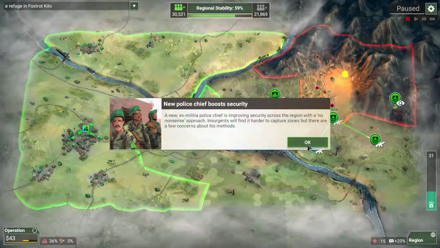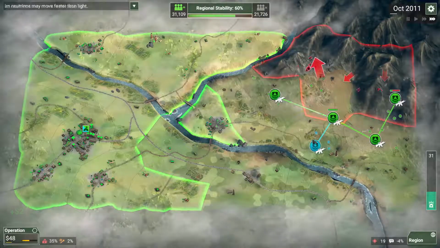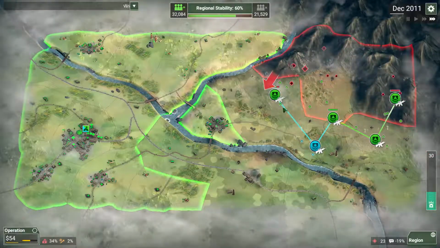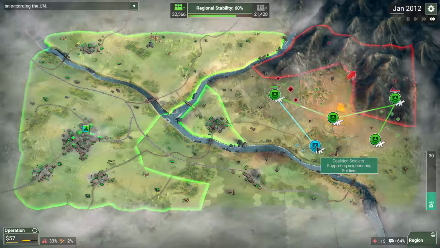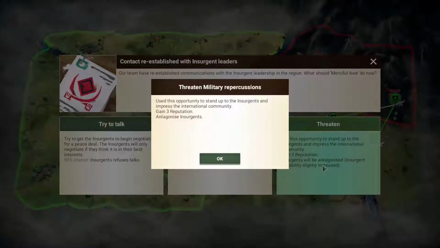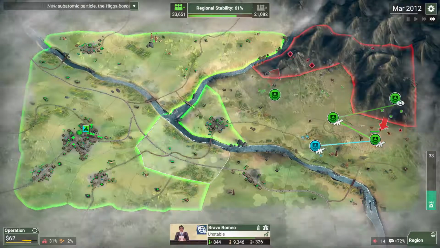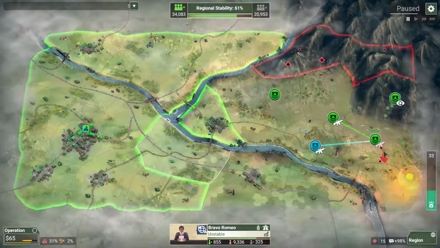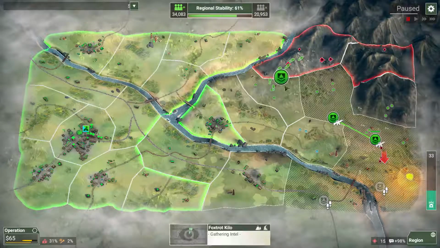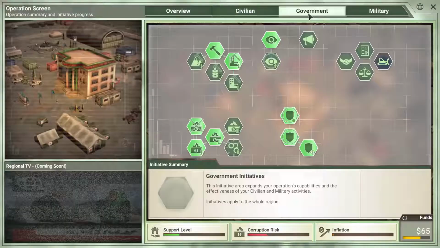There we go. New ex-militia police chief. No nonsense. There we go. So now we're protecting everything. They can't come in. We can sort of slowly try and drive them out of the areas. And that's going to be really good. So, let's see. Try and talk. We're going to threaten them. Again, we just really like messing up the insurgents. They're going to start pushing in. Sweet. Okay, you can drop back. Again, we're going to try and just keep this up as we go.